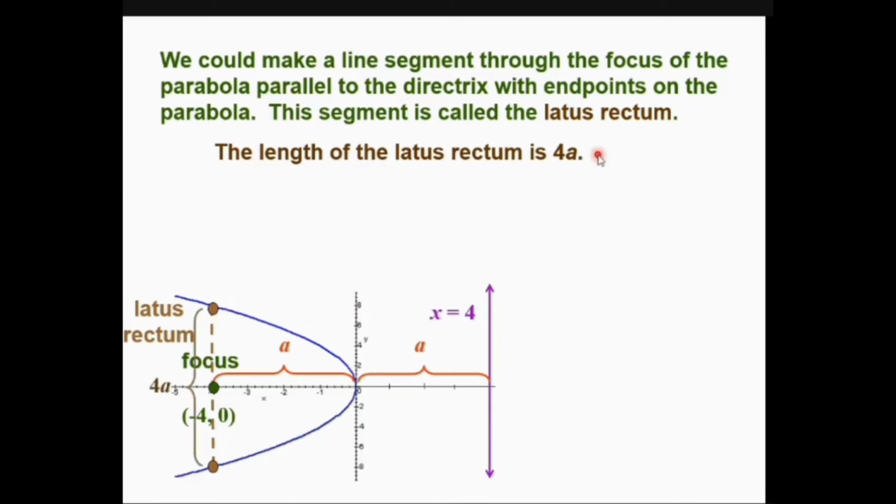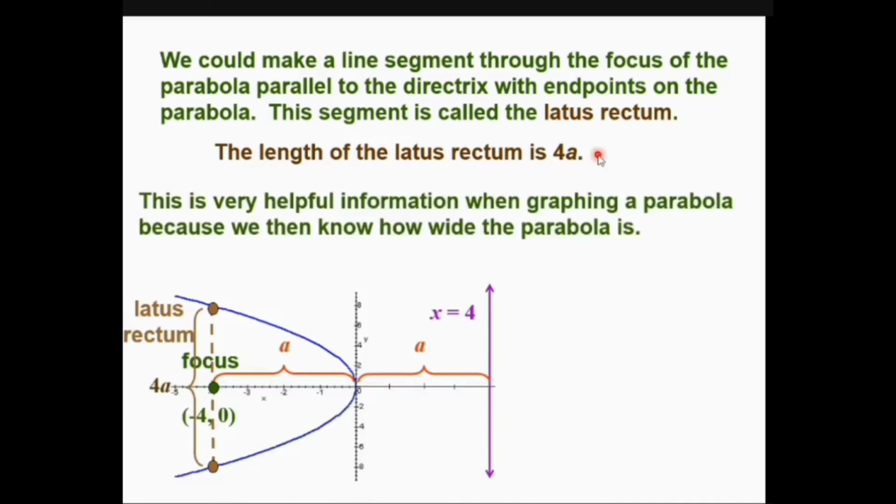So from the equation, alam naman natin na yung 4a is equal to 16 or negative 16, and that is 16 units. So meaning from here, going up is 8 units, and from here going down is another 8 units. So meaning we will count 8 units going up and 8 units going down for us to be able to locate the points on the parabola, which are the endpoints of the latus rectum.